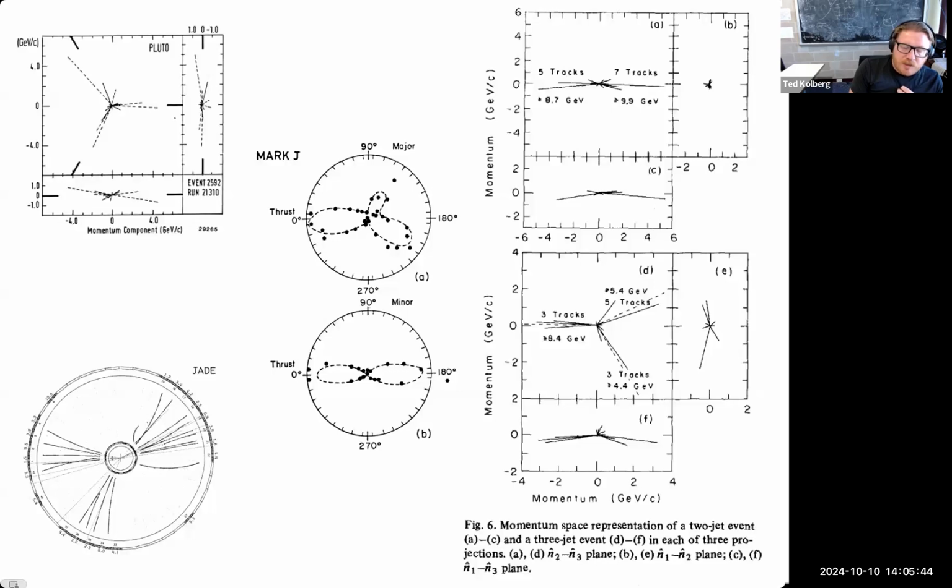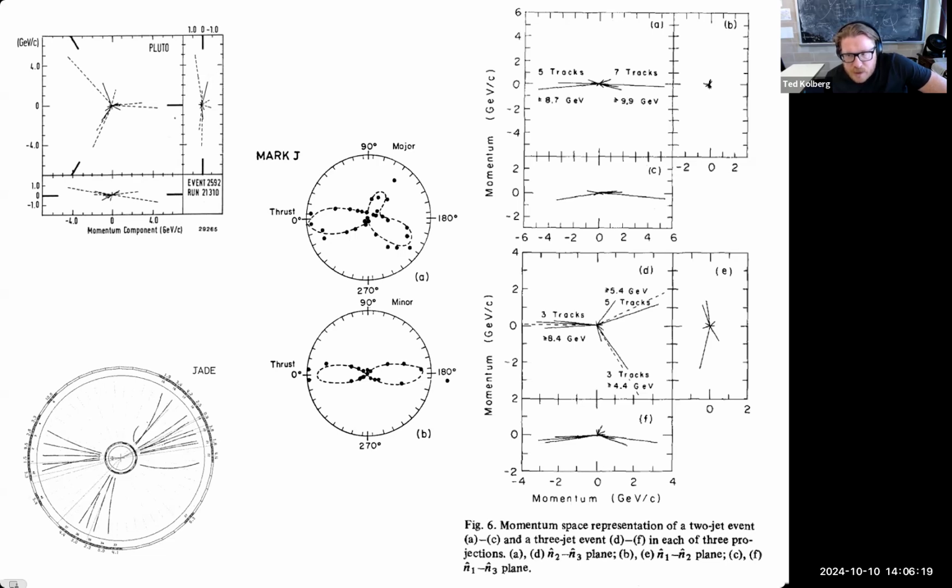It's hard to extract quantitative results from event displays, but that doesn't mean that they're not useful. What these experiments did to help convince themselves that the 3-jet events they were seeing were more than just due to chance or misidentification of particles, et cetera, is they did studies on Monte Carlo samples where they generated random combinations of track directions. And they show that the 3-jet events they show here occur much more often in their data sample than they do in the random pairings.